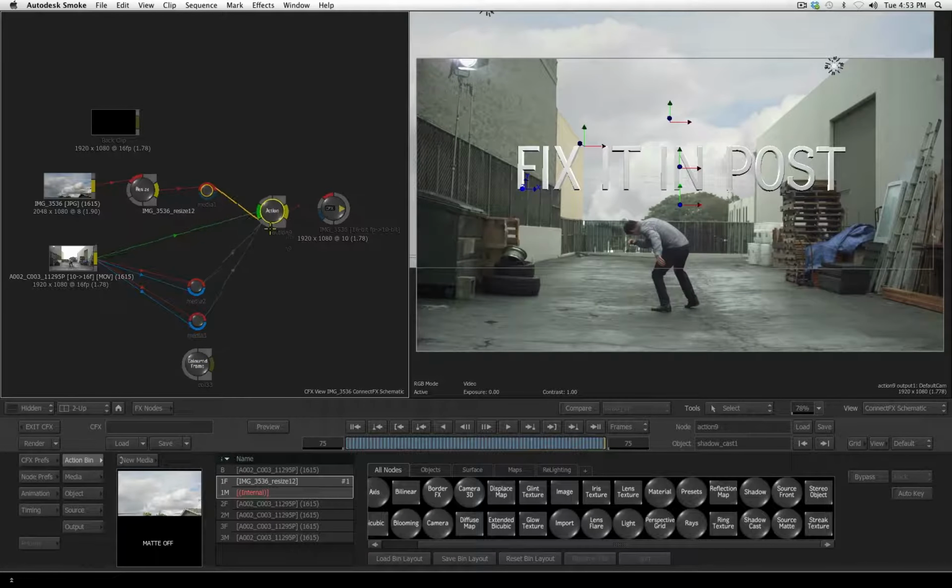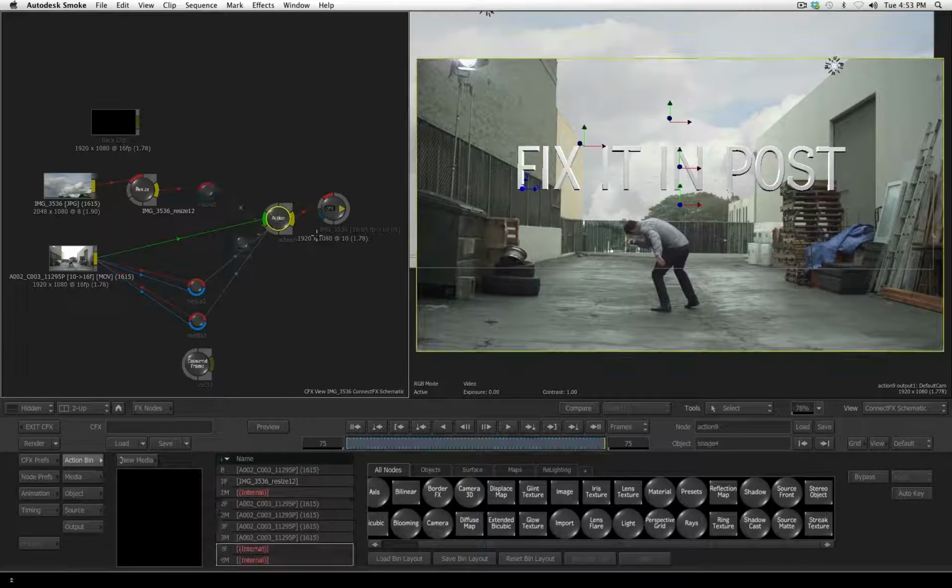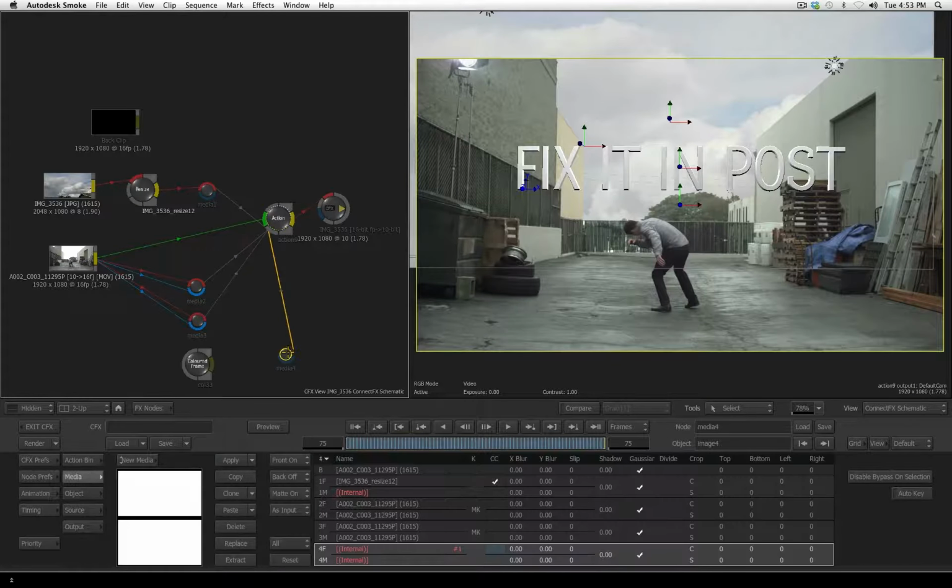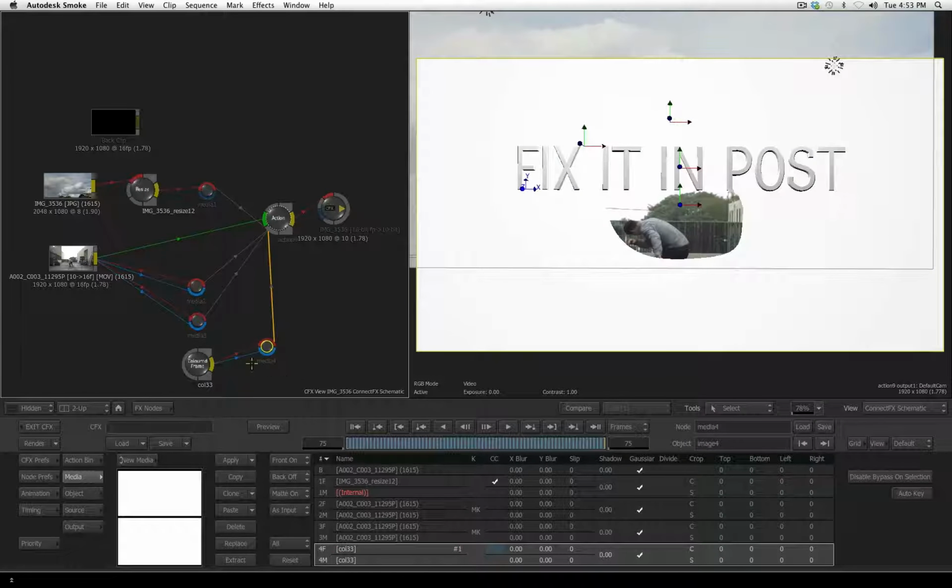So with the action node selected, hold Control and hit the N key. It gives me another input. I'll hold the Alt key and just kiss and connect it. In all honesty, I don't even really need the matte input, so I'm just going to drag across and cut that. Not a big deal. It didn't matter, we could have turned off the matte. In fact, let's turn off the matte just to make sure there's no transparency happening with this color frame inside of action.